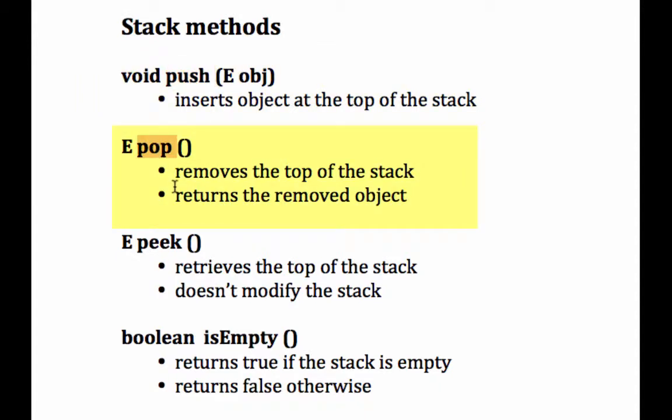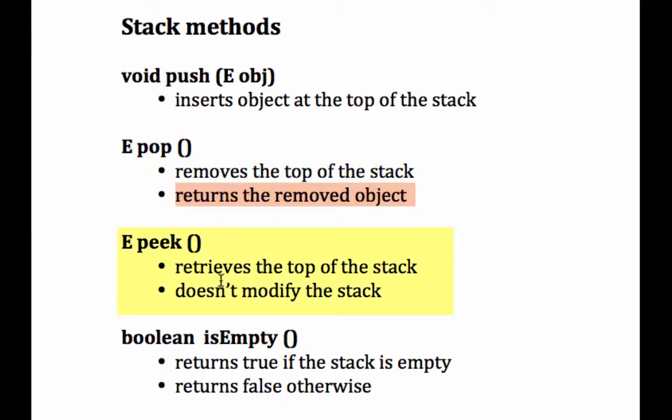The pop is the method that we use to remove, and again, very important, notice that there are no parameters. Most remove methods will require a value, the value of the object that we are removing, or a position, which is the position that we want to delete in our collection. Neither position nor value is required on the stack because there is only one element that we can delete, and it's the element at the top of the stack. And if we implement things correctly, we know exactly where that element is. So we remove the element that is at the top of the stack, and this method then returns the removed object.